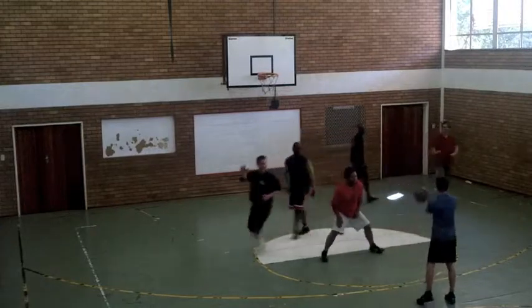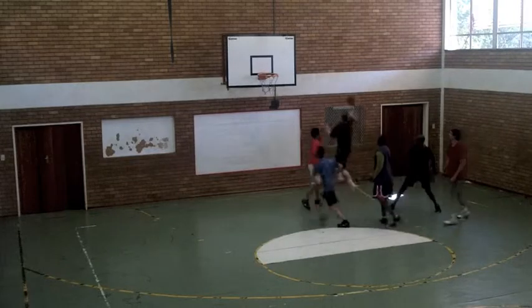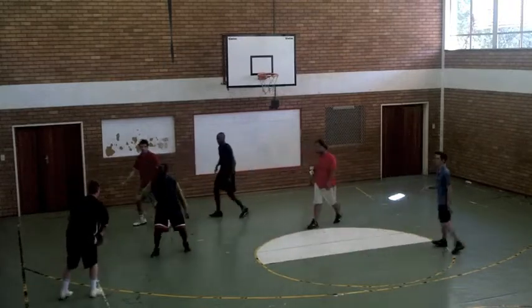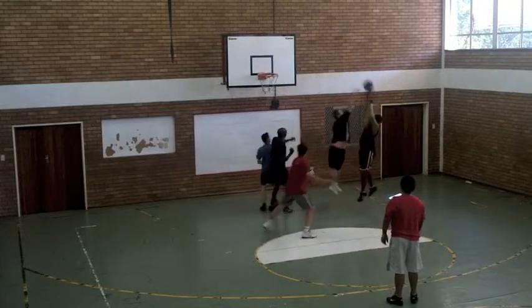Garth pulls his defender around the top of the court and uses Chris as an unwitting screen, finishing off with a normal but spectacular layup. Here's a bit of a hesitation on the three-point line, but Garth makes sure, making the score 2-0.